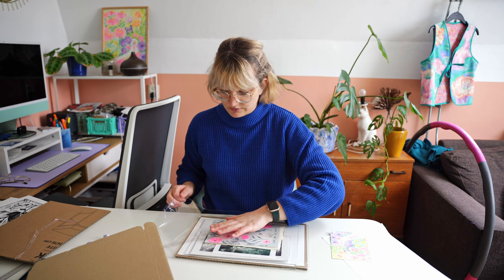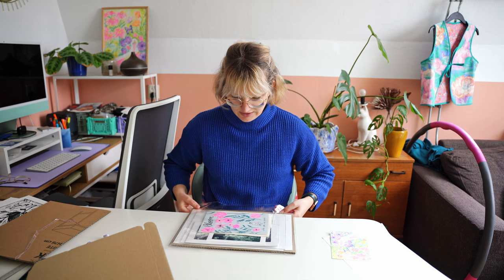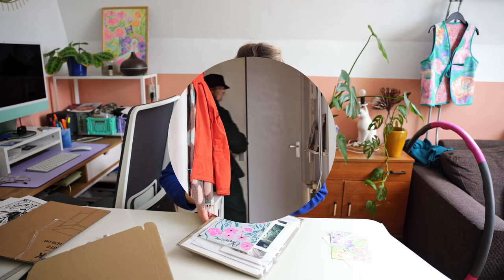I had really hoped to sell some of my riso prints because I have many, many riso prints of this one that I made a video about before. This is a card, but I made an A3 sized poster. It's over there in a smaller size, and it hardly got sold. And I really need to get rid of those. But it's been this order. It's been such a big motivation to make this video again and another series of riso prints. So just for that alone, thank you, Astra. Very much appreciated.